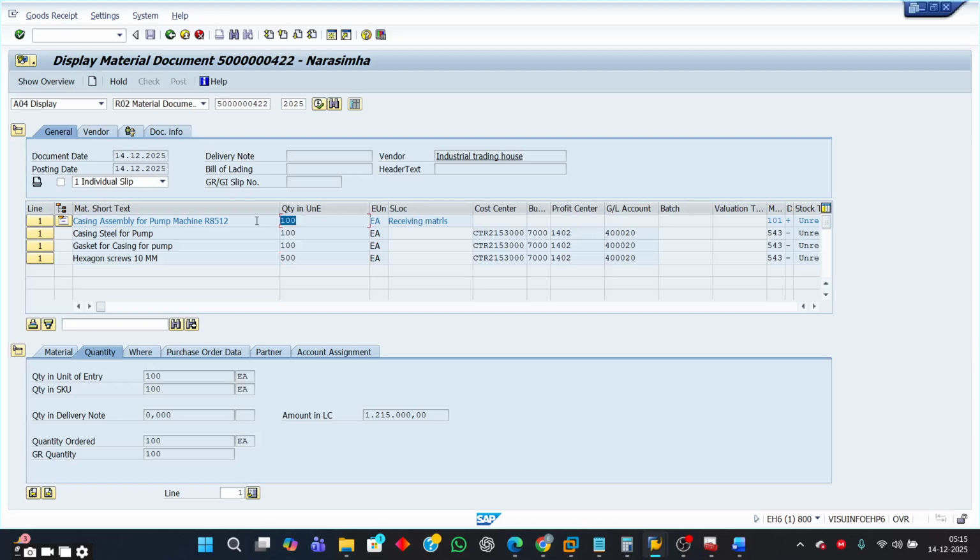That is the reason why, for 100 quantity of the main assembly, we need 100 quantity of the first, 100 quantity of the second, and 500 quantity of the third component. Okay, so we have posted the goods receipt for the subcontract purchase order.